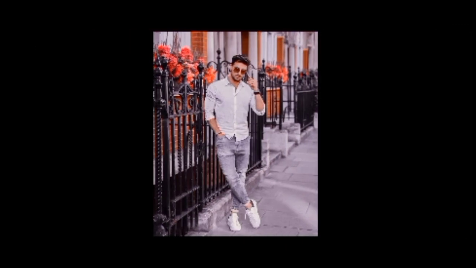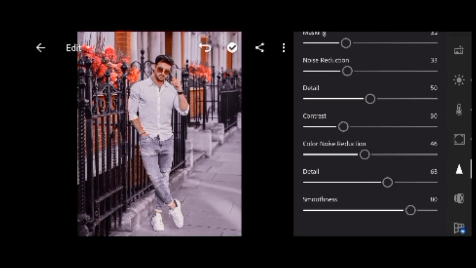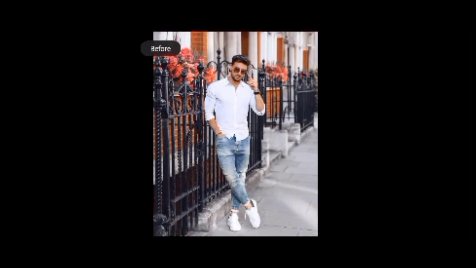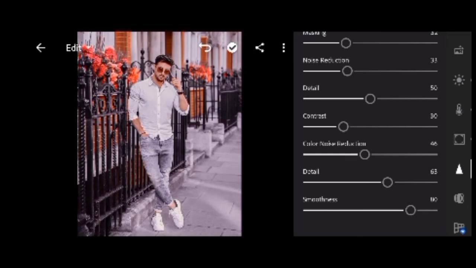And it's done. Now, let's copy these settings and apply on other photo.